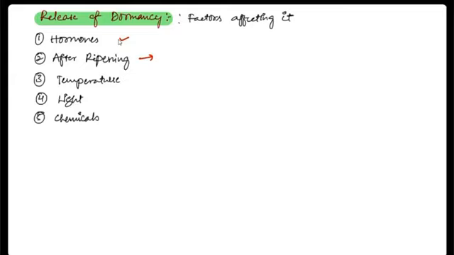See, after ripening is a process of seed maturation that takes place when the seeds are shed, or when they are separated from the mother plants. All the different developmental and maturation processes that occur in the seed are called the after ripening process. The environment in which this after ripening process occurs, and how it occurs, will affect the release of dormancy. And next again, it is the temperature, light, and the different chemicals.